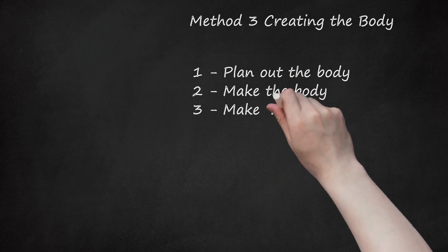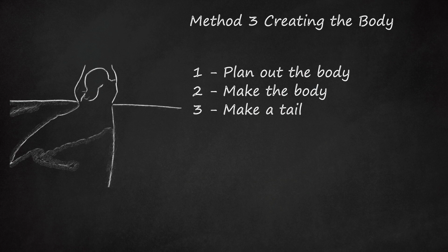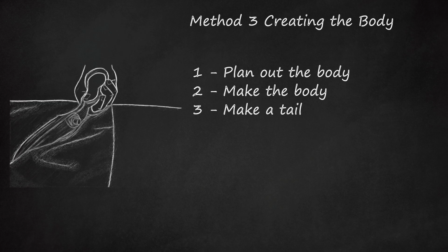3. Make a tail. For the tail, you can essentially use anything you like. Tape together 2 to 3 cardboard rolls. Paint them green or wrap green crepe paper around the long roll and stick it to the roll at each end with tape. Attach the tail to the pants' rear with several safety pins or use Velcro. The latter option is safer just in case the crocodile sits on a pin accidentally.